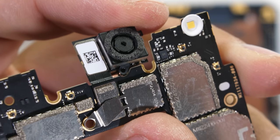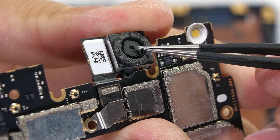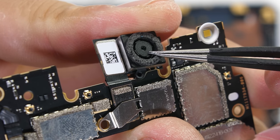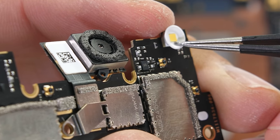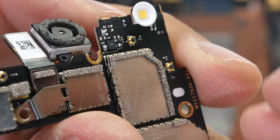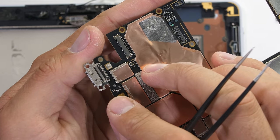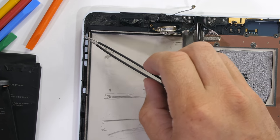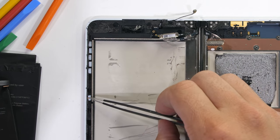The front-facing camera is definitely tiny. All of its 11 megapixels get focused through this super small lens, and it has a super small footprint without any optical image stabilization. The camera is definitely a weak point on this phone. The yellow square in its satellite dish over here is the front flash, and unfortunately, down here at the bottom of the motherboard is the USB-C port. It's permanently attached. The Microsoft Surface Duo does have a series of magnets around the outside, probably to help keep the phone closed when it's folded.